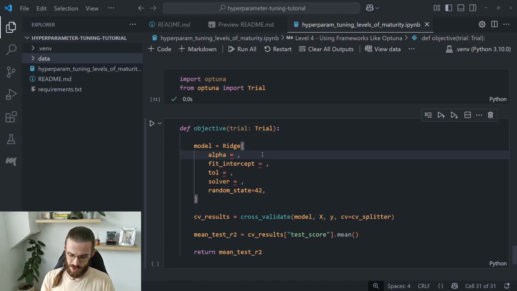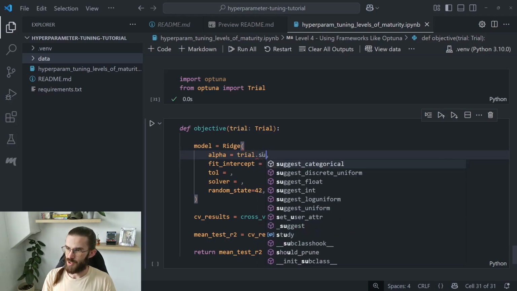Effectively, the syntax that you'd use is as follows. You take your trial object, trial.suggest, and you have a bunch of options over here. You can either suggest a categorical value, suggest a discrete value from a uniform distribution, suggest a floating point number, an integer, a log uniform value, etc.